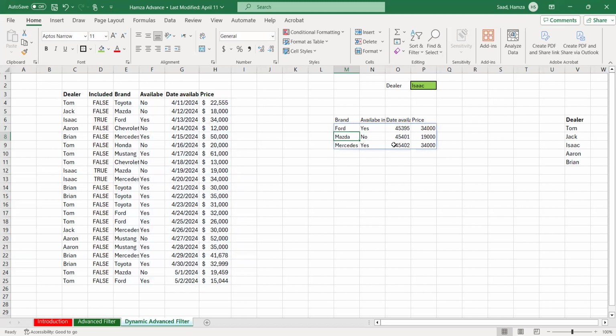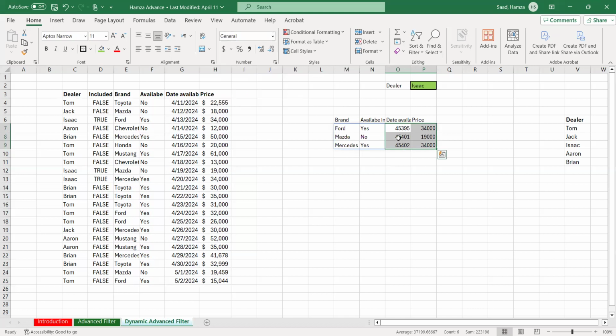Now, I found it. Isaac has 3 cars, Ford, Mazda, and Mercedes, and also he has 2 cars available. Now, this data is going to transform from the table with the original name. For example, this data is only in the general format.